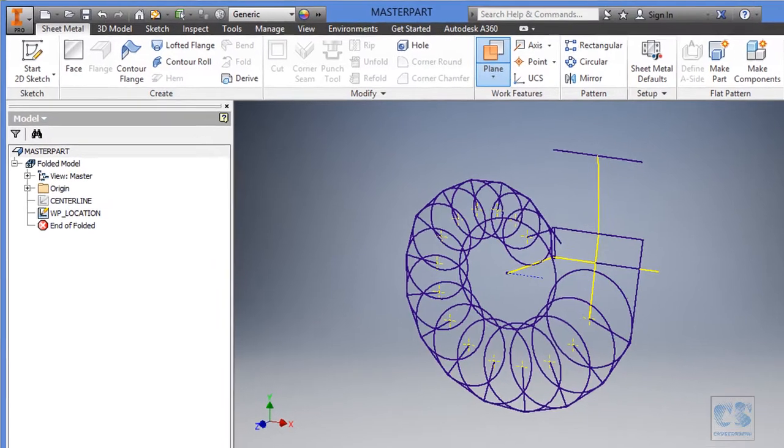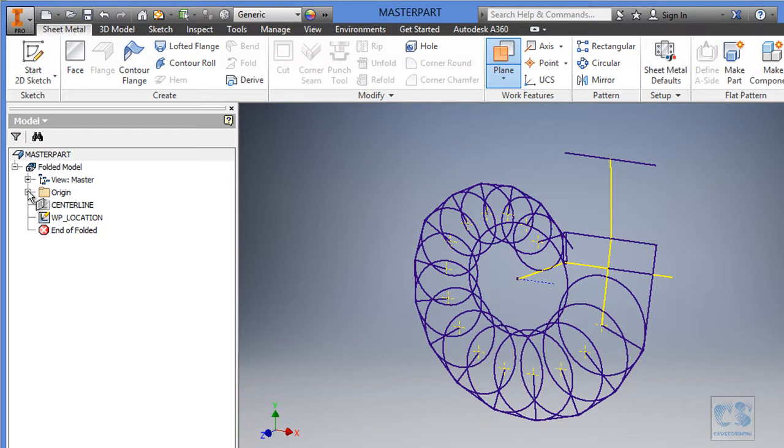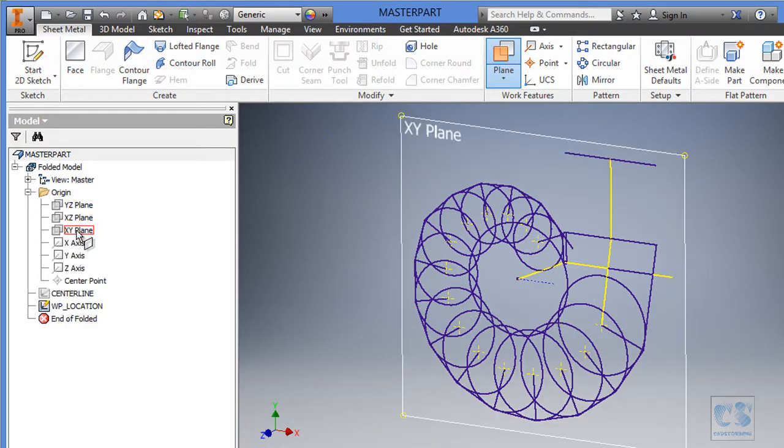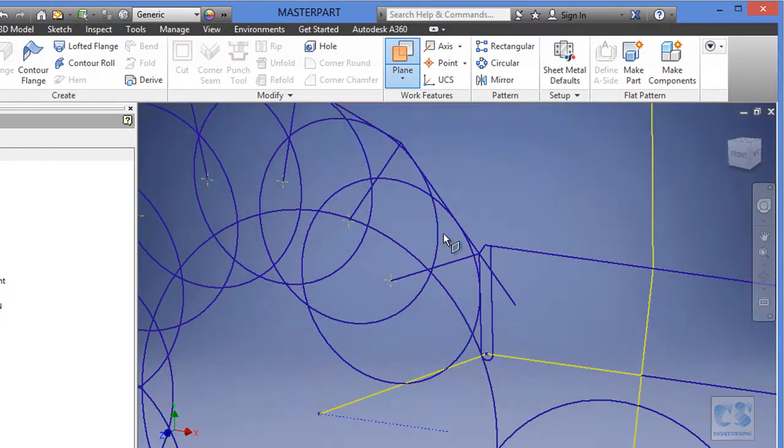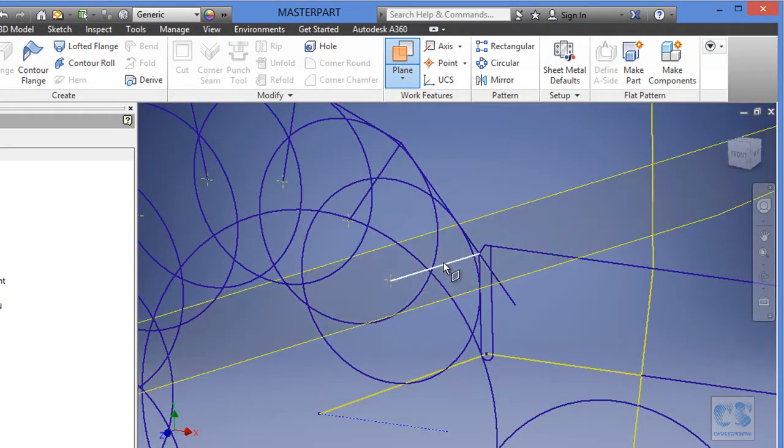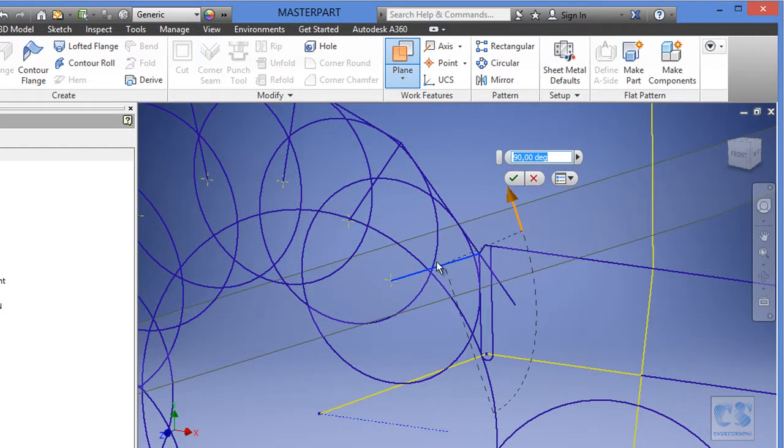Okay, so we need to expand this origin folder, then select the XY plane, and the first line we will use will be this one.